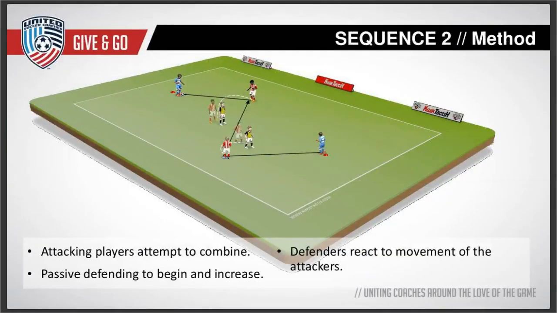Over to you, Ian. Yeah, so what I particularly like here is now that we have the two attackers against the two defenders, we've really increased the opportunity for meaningful combination. Previously, with only one player in the middle, they could conceivably combine with the server, and they're trying to get to the target, but it's pretty limited. So now we really start to see notions of coming from behind to check for the ball. That would be an indication for this player that something good is happening over on the other flank. So maybe now I can move away to get open. So now we're starting to think ahead of the pass.